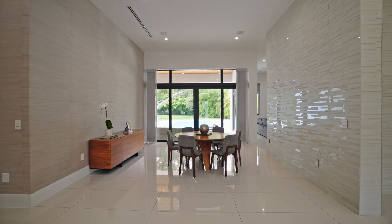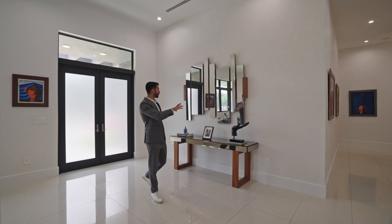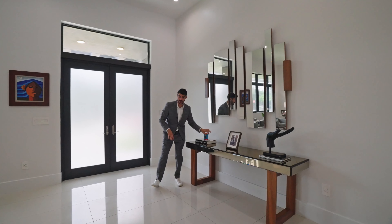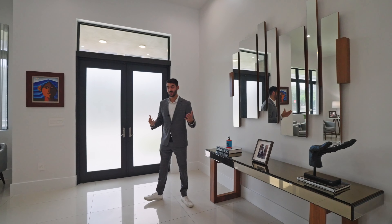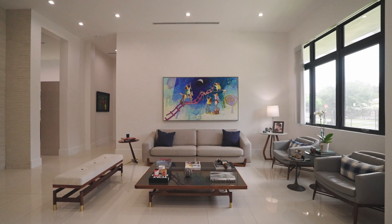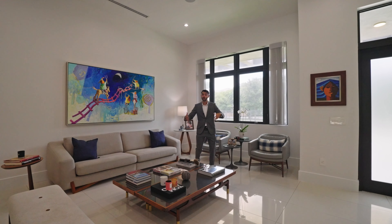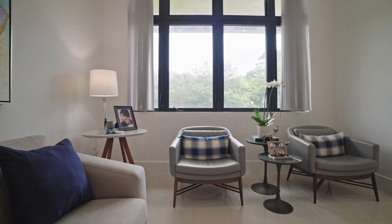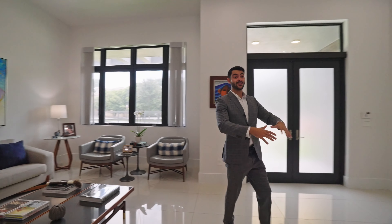You look straight back to the backyard and that pool that looks literally like an oasis paradise. When you walk in you have a little foyer to put down your keys and check the mirror. Right over here is the formal living room — sit down here for those intimate conversations, meetings, and from this space you also have a view of your front yard with big windows bringing in a lot of natural light.